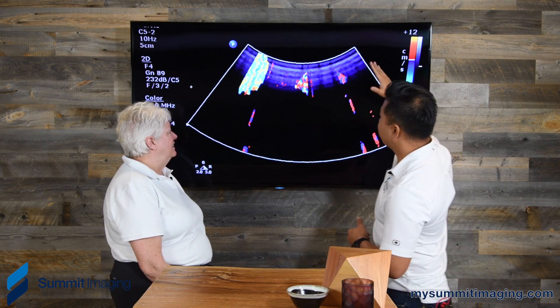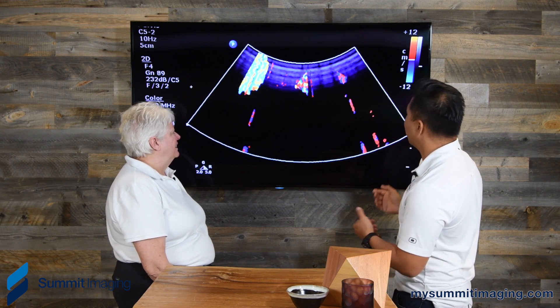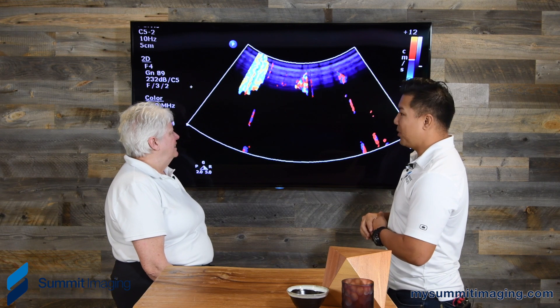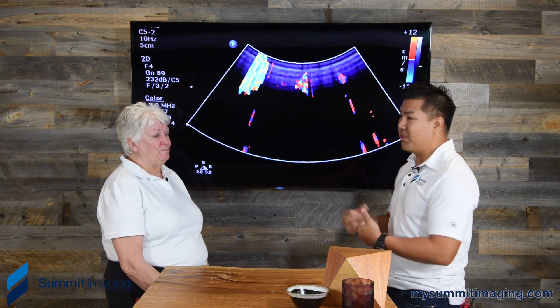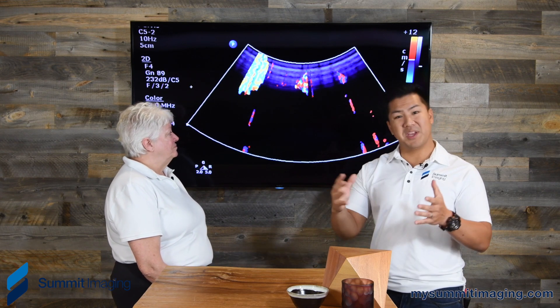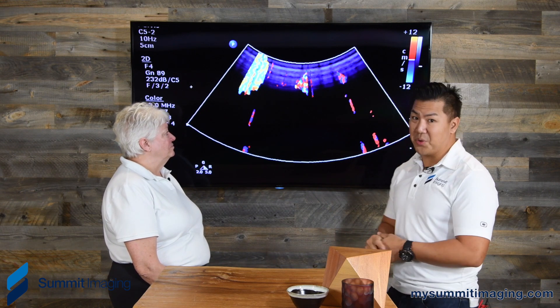If you look at how many channels there are, I would say a good third of the channels are damaged and probably would not be worth repairing for a customer, because that would take a lot of time — not all of them are going to be line damaged. Some of them could be crystal, some could be the flex going into the crystal. This transducer has been through a lot.